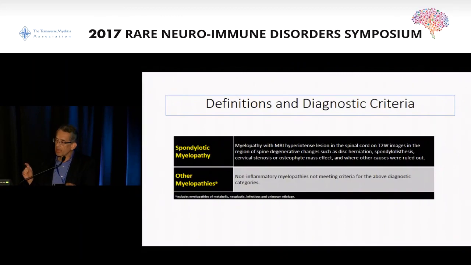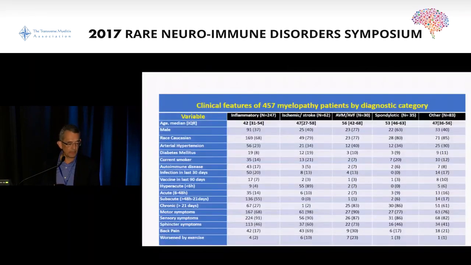We also included in our analysis patients with spondylotic myelopathy. Spondylotic myelopathy is basically those myelopathies in which there is spine damage, bone or discal damage, that may produce local changes in the spinal cord that may mimic transient myelitis. And again, this is another frequent mimicker of transient myelitis. And we defined other myelopathies, particularly myelopathies that were not associated with an inflammatory or compressive process, like other infections, neoplastic processes, metabolic disturbances, or low vitamin B12 or other vitamin problems.